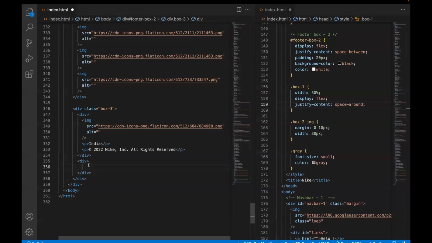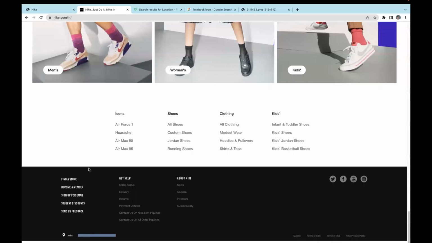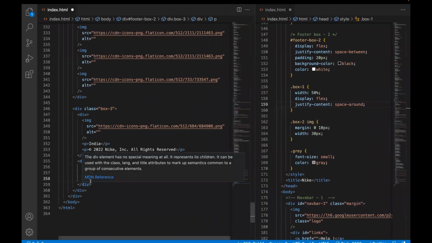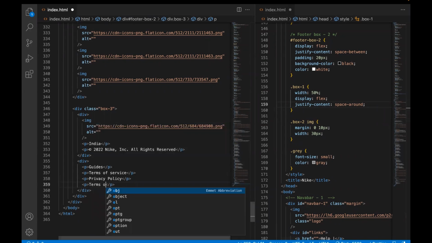Like we can use p tag there, guide, terms of service, and over there terms of sale, policy, terms of sale.